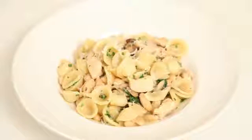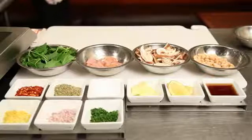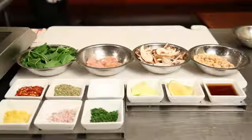And today we're going to be making pasta with chicken, mushrooms, and white beans. The interesting part of the dish is we're not going to be using chicken stock today or any tomato sauce or cream. We're going to be using some pasta water right from the pot that we cooked our pasta in to actually help make the sauce. And to help us along with that, we have some shallots, some Madeira wine, a little bit of lemon, and some butter, and we're going to finish with a little lemon zest.